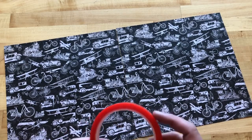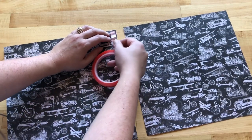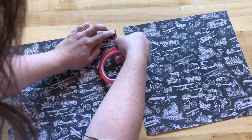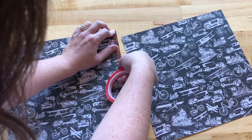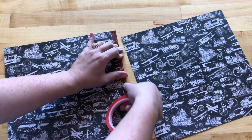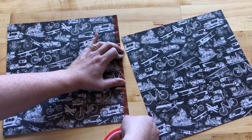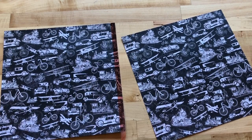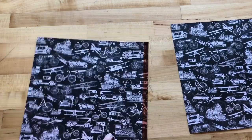In your kit, you should be getting some premium double-sided tape. I've got the extreme tape here, but it will work the same. We are going to use this as our guideline to go down one of the edges so we can adhere these two pieces together. In the instruction sheet, it says to use a fourth of an inch dry adhesive, and that would work as well. But because we're going to be cutting off some excess, the half inch also works just fine. So I've gone down and put that neatly on one edge.